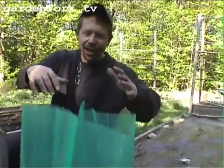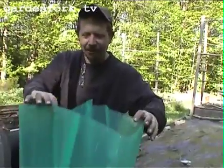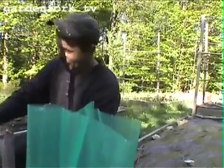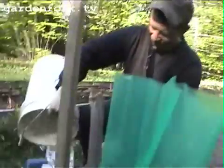Now the trick is, when you're trying to fill this thing up, it likes to fall. The first year I did this, it was falling on itself and everything, so I figured out this trick. This is why you watch GardenFork.